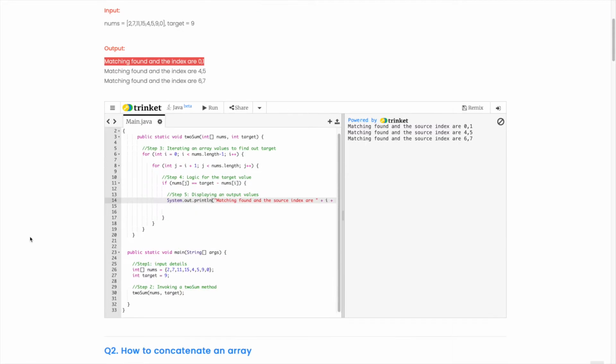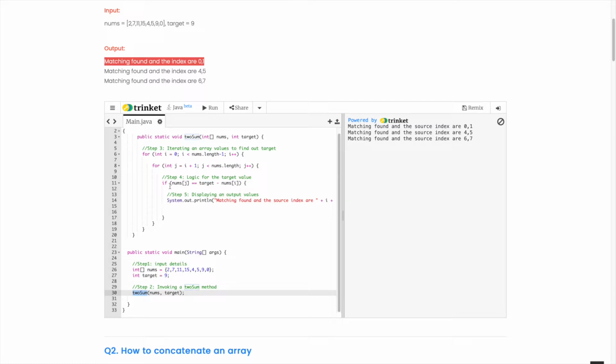For this problem, we have the Java editor here. You can come here, edit, provide different user inputs, and then validate. Those are all possible using this editor. For this problem, we have step 1 with all the input details. We are providing this source array and the target, and we are calling this method twoSum.